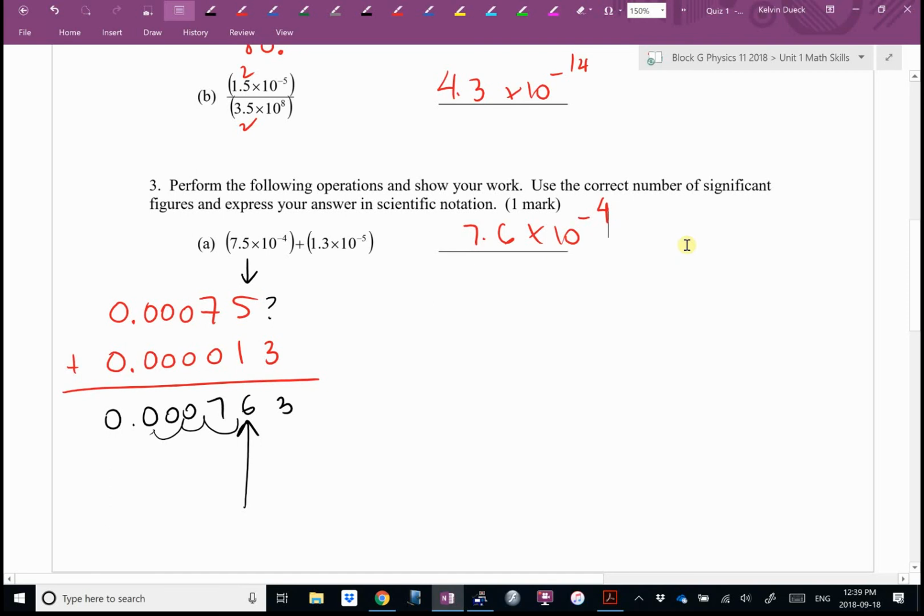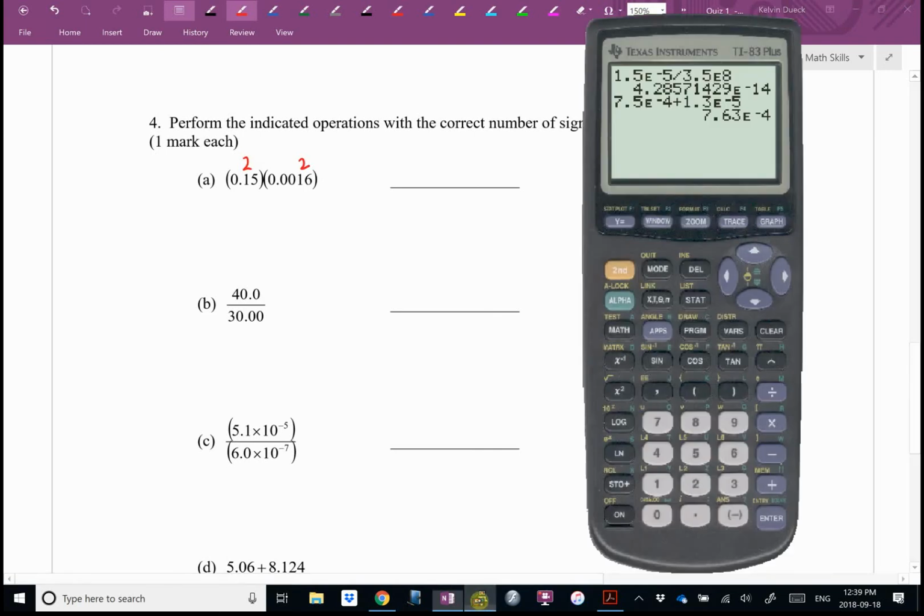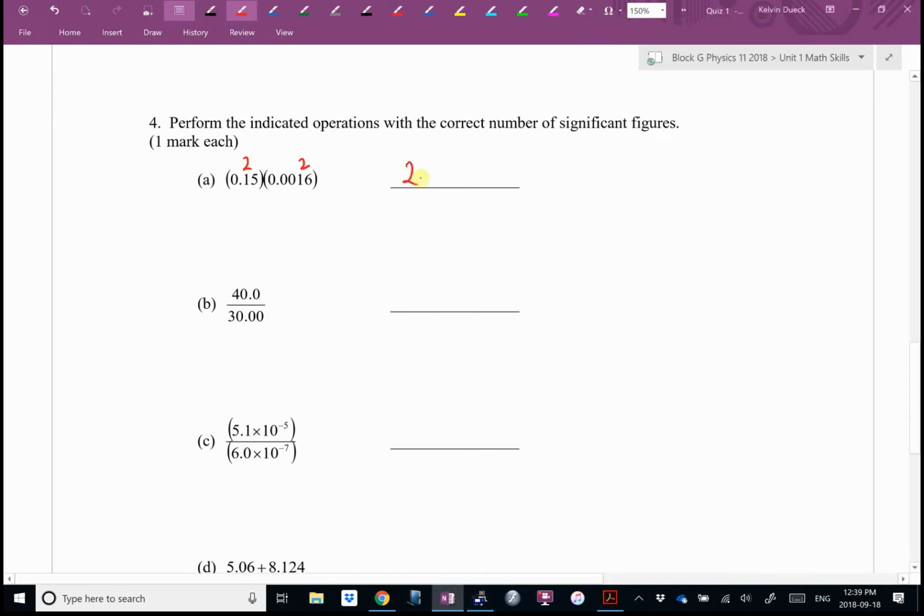And you can turn the page over. Two sig figs. I'm going to go to 2 sig figs. 0.15 times 0.0016. And I got, oh, mine gave me an answer in scientific notation, and that is to 2 sig figs conveniently. So you could write 2.4 times 10 to the -4. Did they say we had to write in scientific notation? So some of you may have written 0.00024. I'll take either.